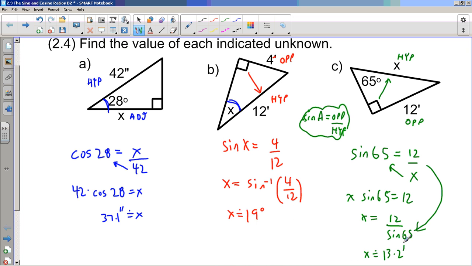And I know that's weird that we got 0.2 feet, but we're not worried too much about that. The hypotenuse is going to be the longest side, right? Certainly it has to be more than 12 feet. It's got to be longer. And if we did something and we got a hypotenuse that was shorter than one of the other sides, we'd go back and fix it.